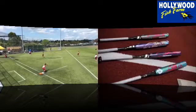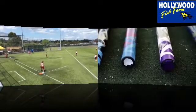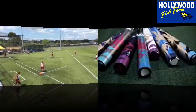Bats are made for the way you play, plain and simple. We've got a bat designed to work for you when it counts.